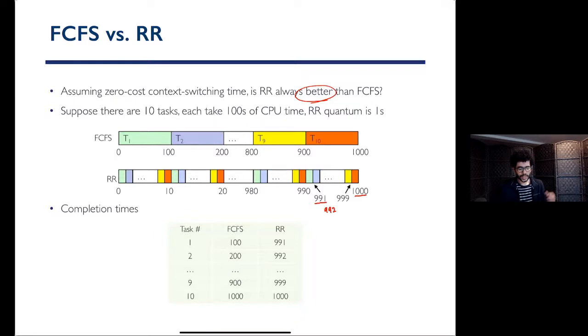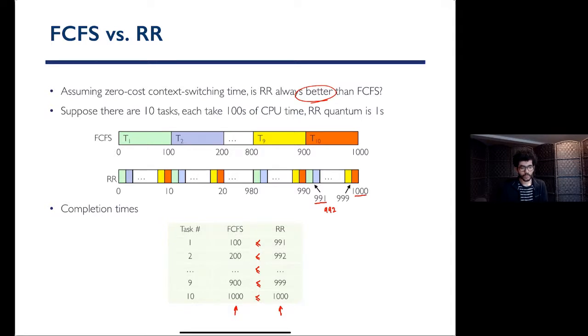Now, assuming that all tasks were in the system from the beginning, you can see that we have this inequality all the way through. So this is basically the response time under round robin, and this is the response time under FCFS, and the response time under round robin for all of them is more than the response time under FCFS.